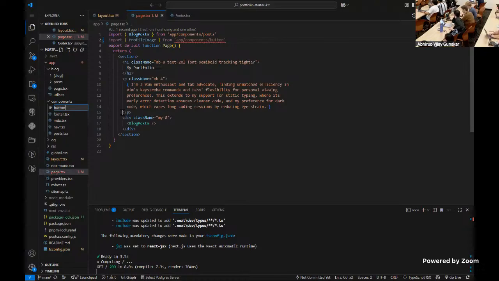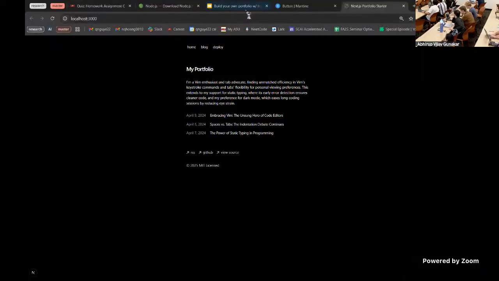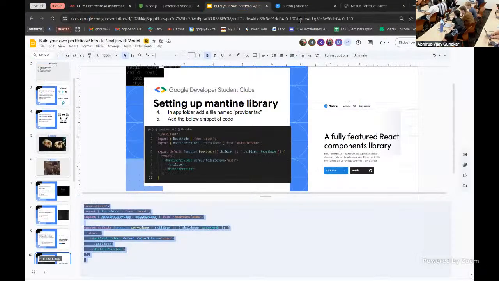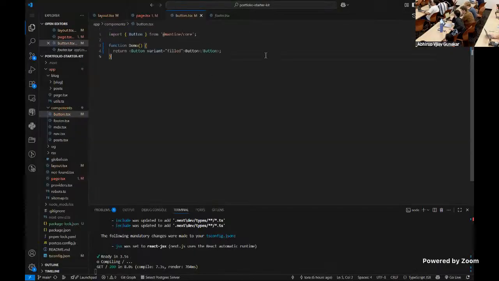Okay, let's do the button again, actually. Button.typescript. Yeah, like okay. After we're done with the button, actions.